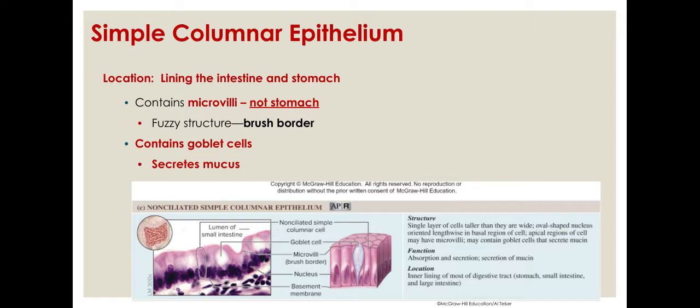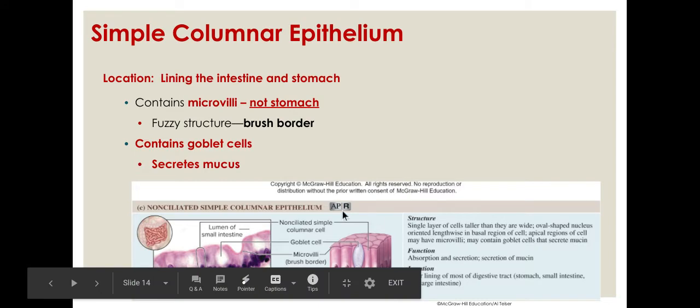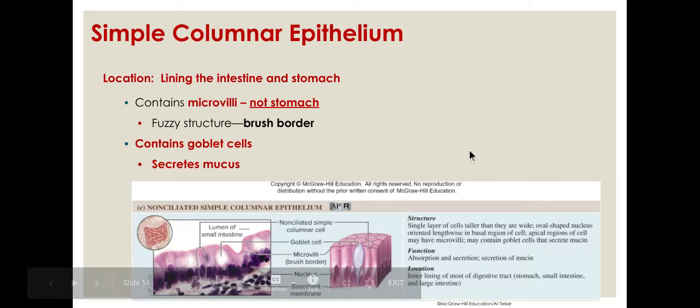Think like your nasal cavity. Like when you breathe in, it's trapping dust in that mucus so that it doesn't get into your lungs. And again, here's from Anatomy and Physiology Revealed. And of course, feel free to click through it, but this is what it would look like. The tall, sort of thin structure of a columnar epithelial.